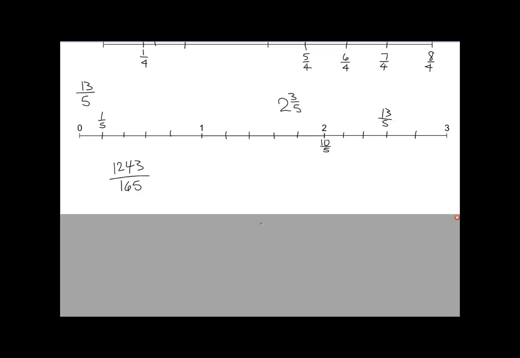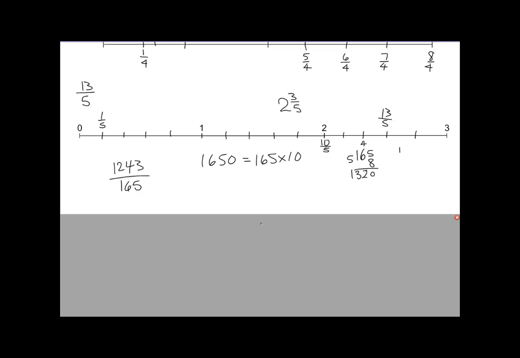Well, students are likely to use trial and error here. Let's look, and we can see quickly that 165 does not go in 10 times. That would be 1650, which is 165 times 10. Let's try maybe 8. 165 times 8: 40, carry a 4, 48, 52, carry a 5. 1 times 8 is 8. That's 13, 20, still a little too big.